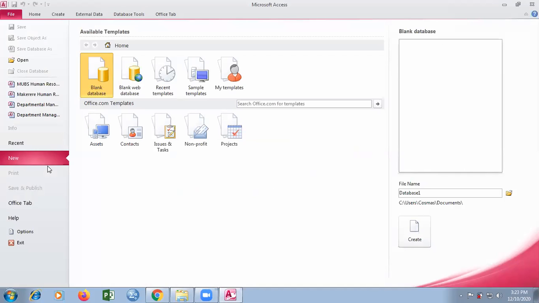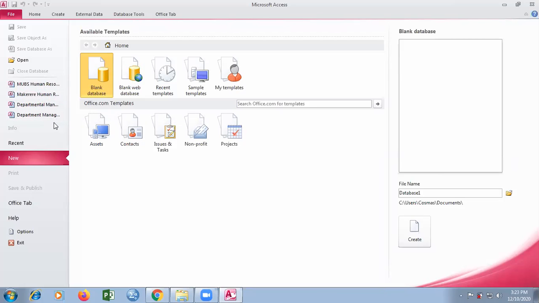Okay. If you are seeing this interface here, this is our Access interface. This is the first interface to get started with in Microsoft Access. On the left side, where my cursor is moving, this is where you are able to view previous databases, those that have been designed recently.